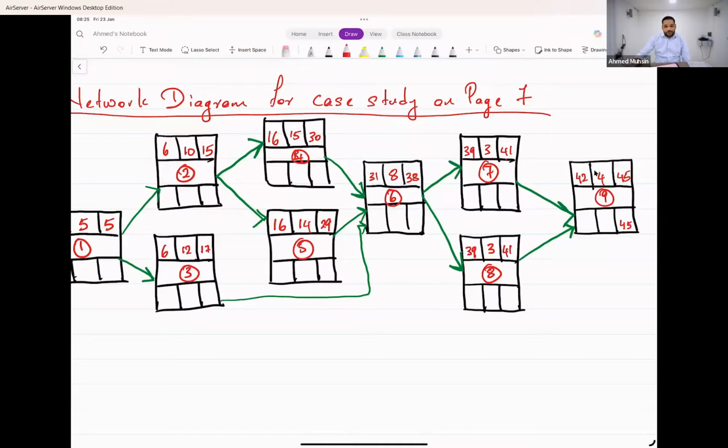For it to finish, it takes 4 days. So the latest it can start is 42. It has to meet the deadline. In order to meet the deadline, what is the latest it can start? Day 42 again. No difference.